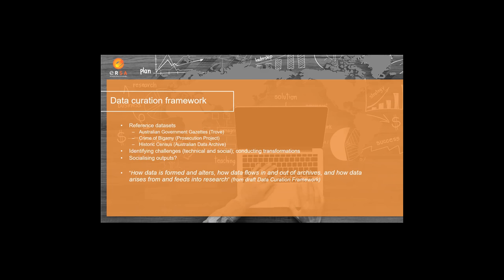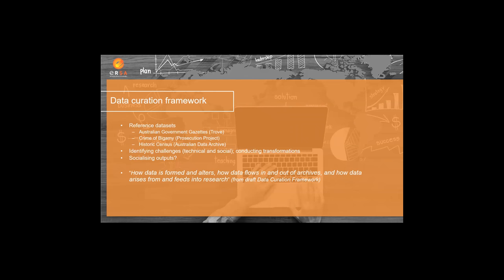Our data curation team is exploring issues around interoperability and accessibility by working through certain processes with three reference data sets. In order to reduce the variables in assessing these data curation issues, we've chosen to work with data sets that are open, as we've determined that sensitive data, while it will be a big issue for humanities researchers in the future, we can't address it within the scope of this project.